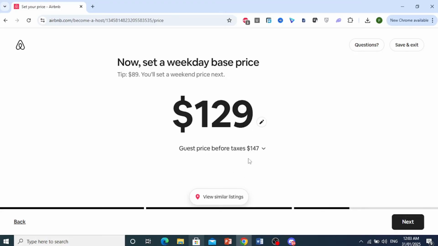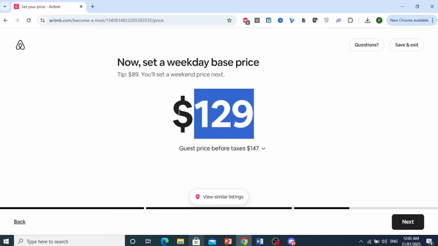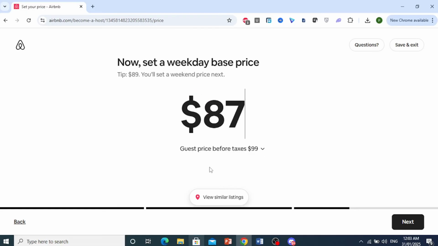So I'll go ahead and do that, and guest price before taxes will be $147. So let's see if I do 187. Let's go ahead and do 89. Okay. Guest price before taxes is 102. I guess after taxes it will be close to 129. So we'll go ahead and do 89. It's okay. And you can also go ahead and view similar listings if you want. Press next right here.